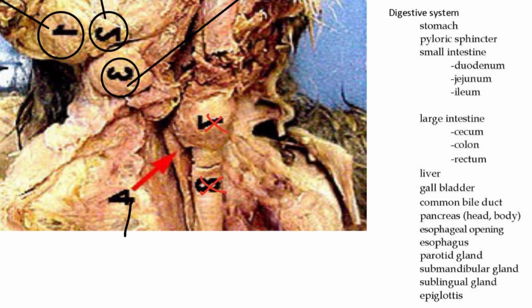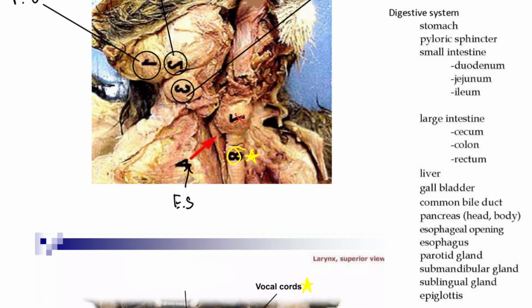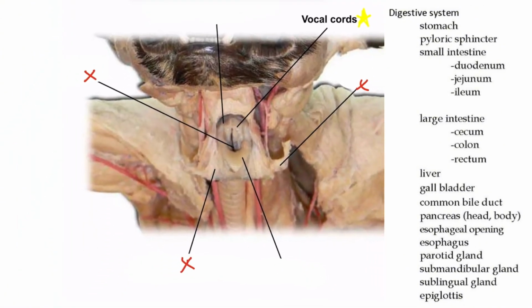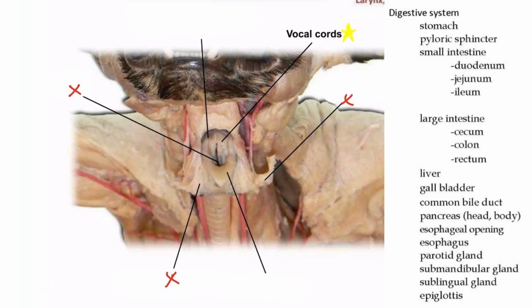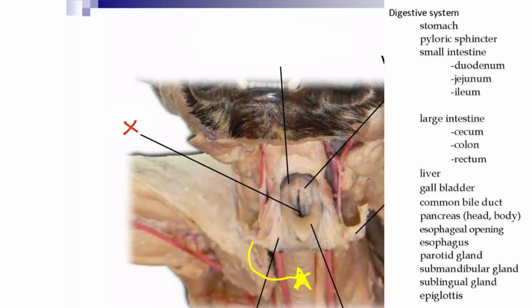And as you can see, I crossed it out, but this is actually part of the respiratory list. This one right here is the trachea. The trachea is in front of the esophagus. Okay, cool. So again, this one right here, that's the trachea, and behind the trachea, that's the esophagus. So this one right here, that's the esophageal opening.